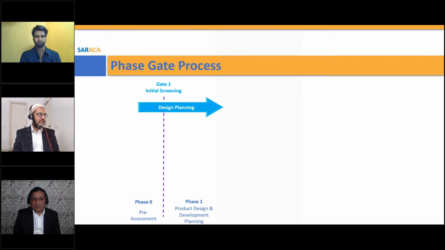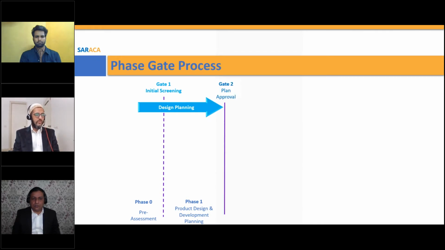Then, once you are okay that it makes sense to go ahead, you go into the planning phase. In product design and development planning, you plan how much time it will take, what resources are required for design and development, how to proceed, and what timeline we are looking at. It's good to have all the plan in this stage, with some buffer also, so that if something goes wrong, we will at least be able to achieve this timeline.